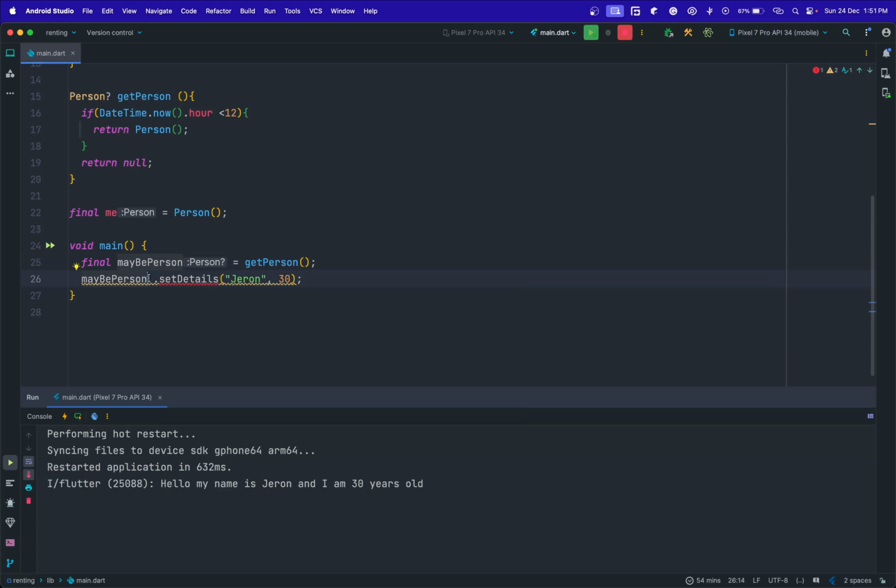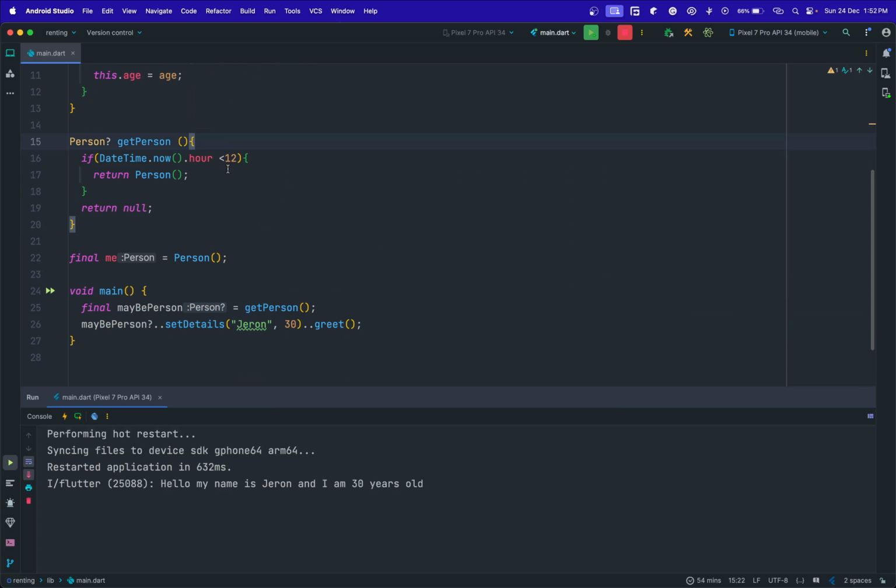So this is the place where we use the Null-Aware cascade operator. So we just put a question mark in front, and if you've been doing Flutter for a while, you know that question mark means something can be null, I mean absence of a value. And then we can continue with .greet, right? Good. So something like this just fixes it for us, because we are checking that if person exists, then call setDetails on it, and if we're able to call setDetails on it, then we can successfully call greet on it. So we don't even need to bring the question mark here again, as it even shows an error, because if we successfully call setDetails, then obviously we should be able to call greet on the maybe person.